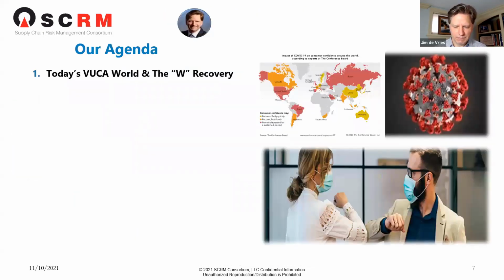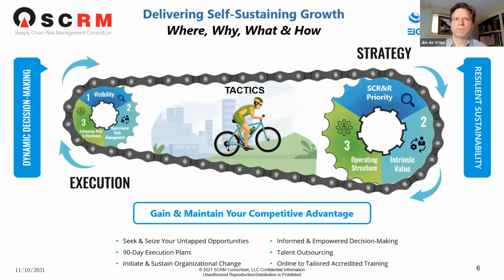As we look at the bicycle slide, we're linking strategy to execution. We have 2 geared wheels, and they're connected by a chain, with strategy being the larger of the 2. The 2 geared wheels are inexplicably linked and in sync, as you can see. Otherwise, we'll become derailed. Developing an agile supply chain risk and resiliency mindset will ensure that we're successful in our journey. The front gear moves at a slower rotation speed than the rear gear, which is on execution and creating that solid strategy. And in summary, a strongly linked strategy to execution ecosystem results in positive momentum for the company, its employees, customers, suppliers, and stockholders.